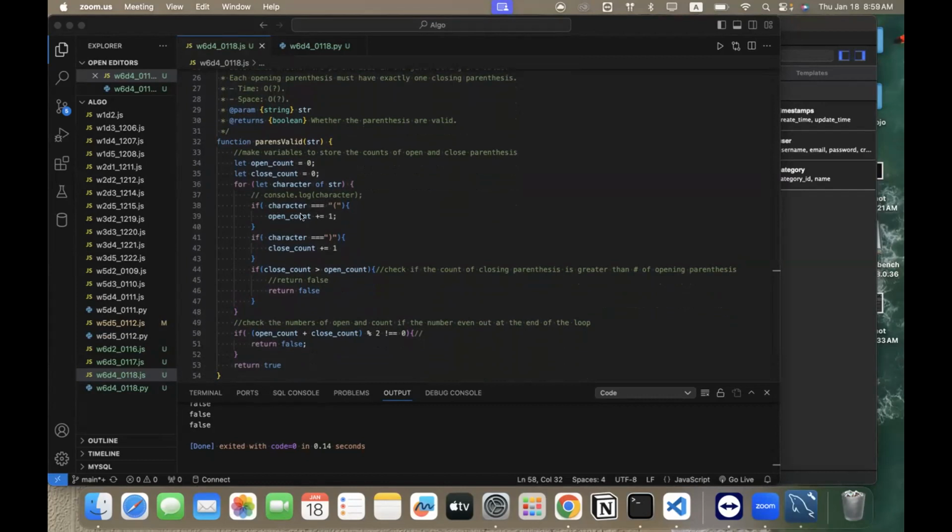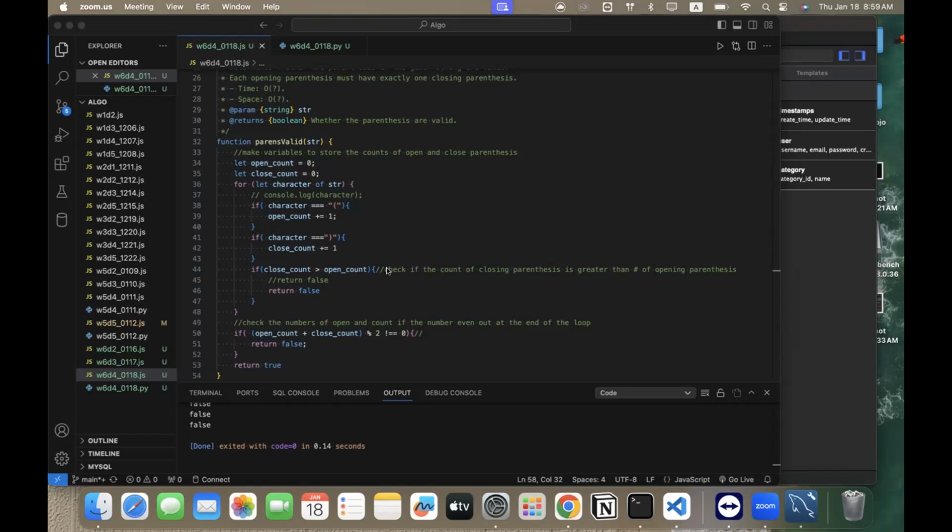So we make the count. If we found the open parentheses, we increment the count by 1, and a similar method to find the closing parentheses. And then after that, we compare the number of closing counts and opening counts.